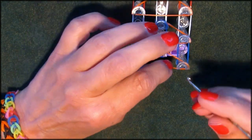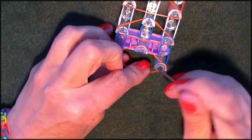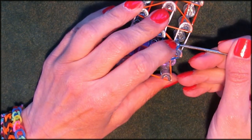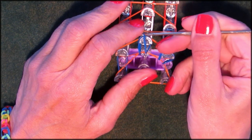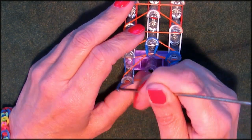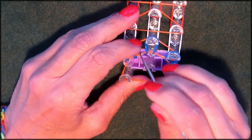I'm going to turn it around, and I'm going to very simply pull that orange out of the way, pick up the blue one, and go onto the next blue one. I'm going to do the first three of each of them before I do them one by one, because I want to make sure that these are tied up and don't let go.